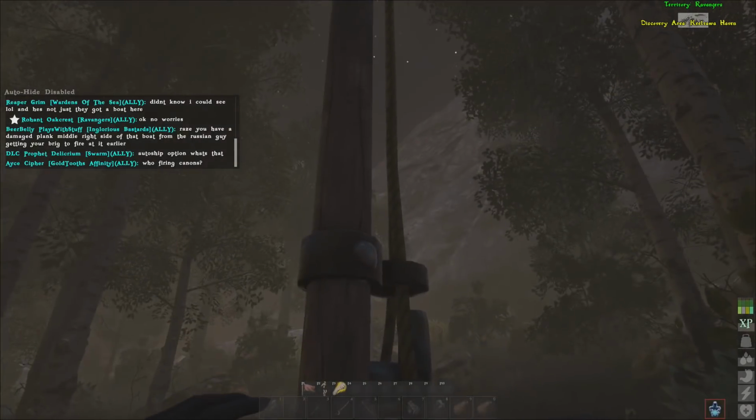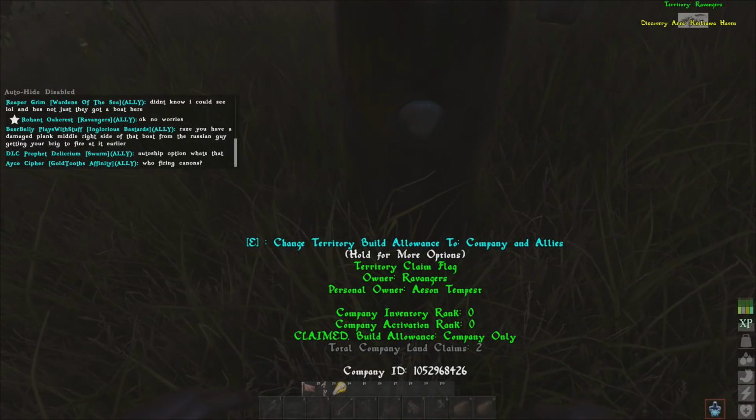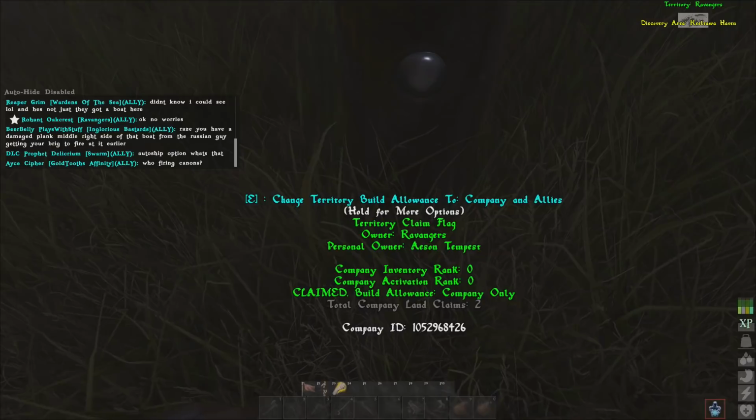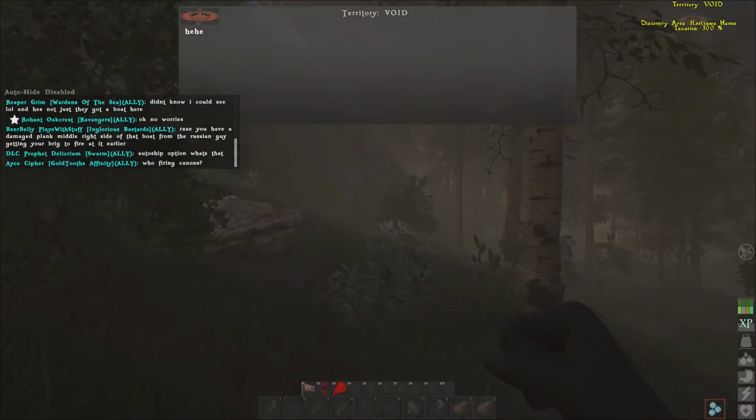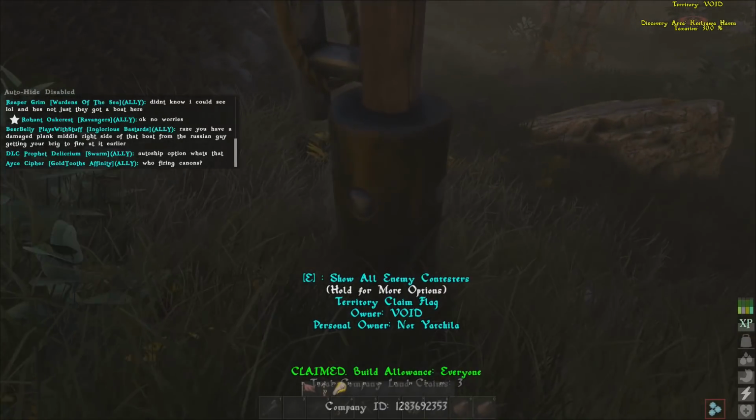There are some other major changes too. You can now see exactly how many claims there are in an area just by looking at the claim flag. So we've only got 2 at the moment. If we go over to an enemy one, we'll see how many they've got. Now bear in mind, it is early access.